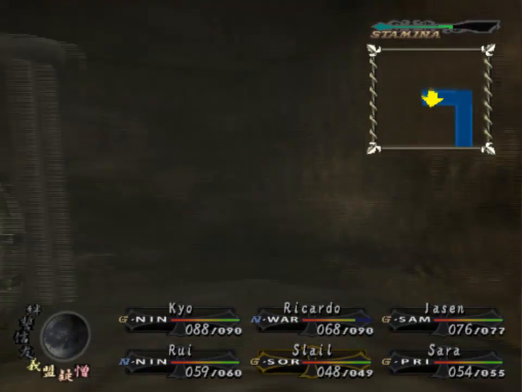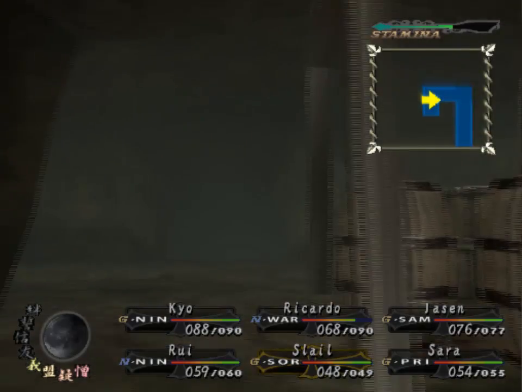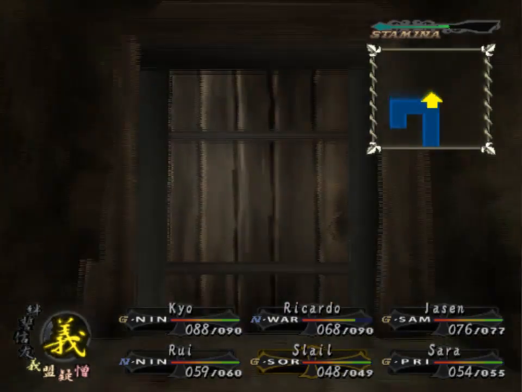Alright. What's behind here? Okay, he just does that. Okay. For some reason I thought you could do something with him, but apparently not. Let's go this way. Or not. You heard a woman sobbing.